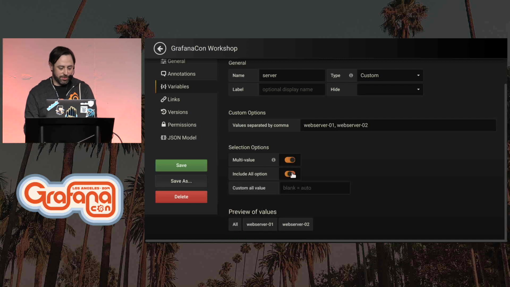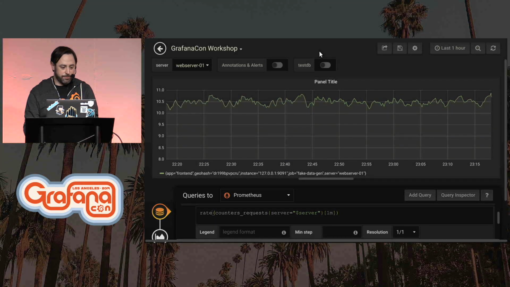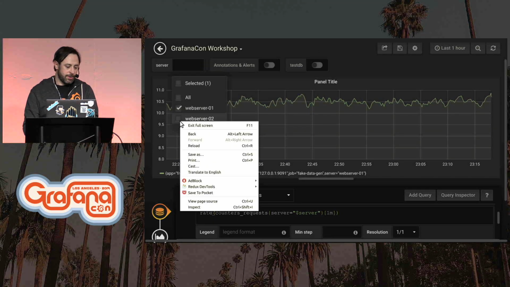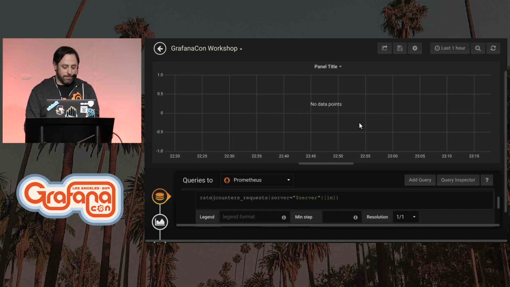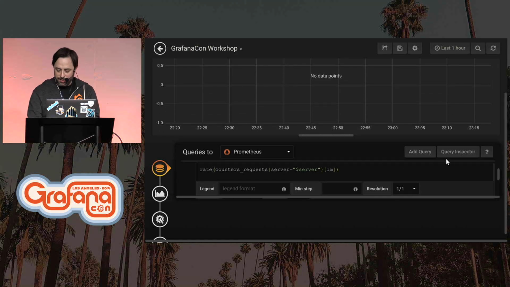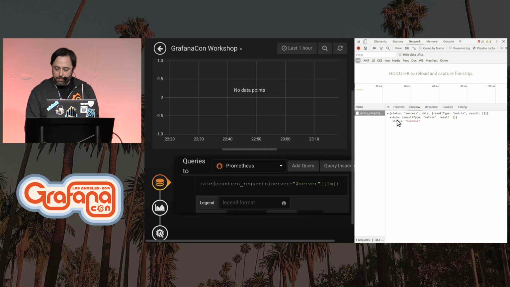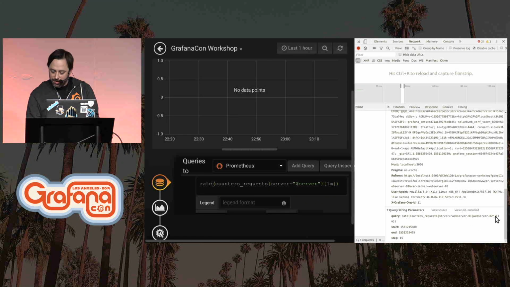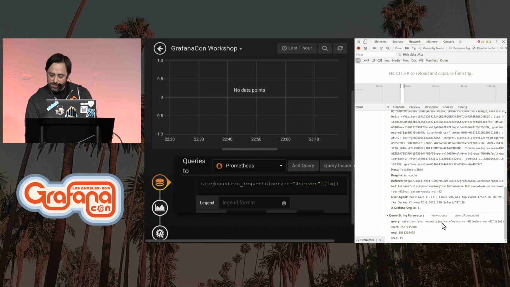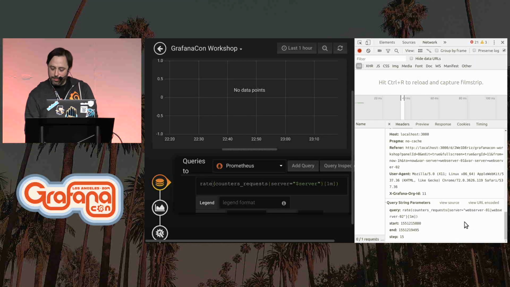As soon as you have a multi-value include all option, if we go back now, I've broken my query. If I choose web server 1 and 2, it breaks. The reason is, if I look at the network panel here, refresh my query, and look at the headers, you can see down here it says server equal to web server 01 with a bar between it.